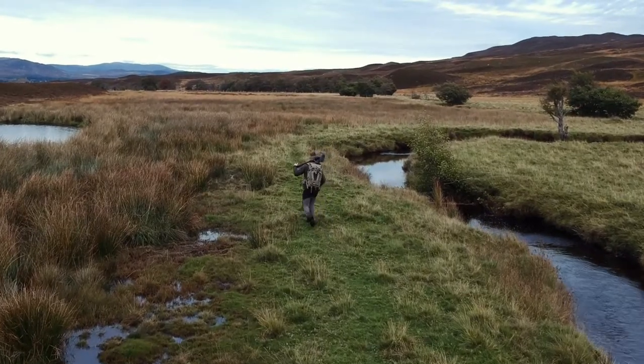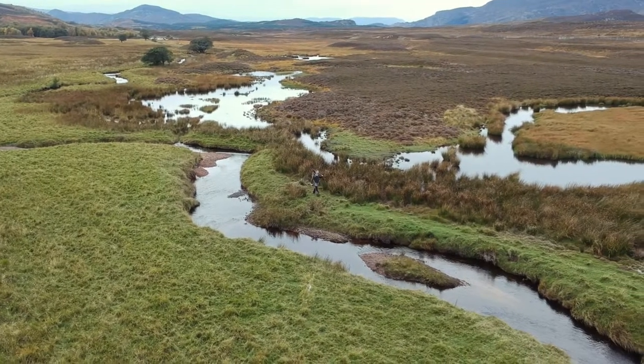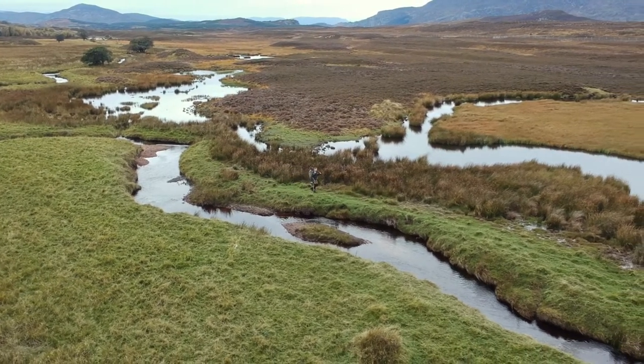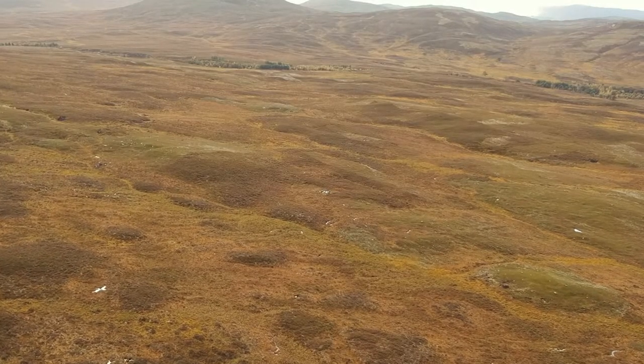When I'm hoping to film or photograph something I try and think about my approach. It's a really still day today so there's no wind - nothing that's going to carry my scent either towards them or away from them. I actually prefer to shoot when there's a lot of wind, so that if wind is to my face it carries all of my scent behind me. Because it's so still, I'm going to have to think carefully about how I approach the animals.